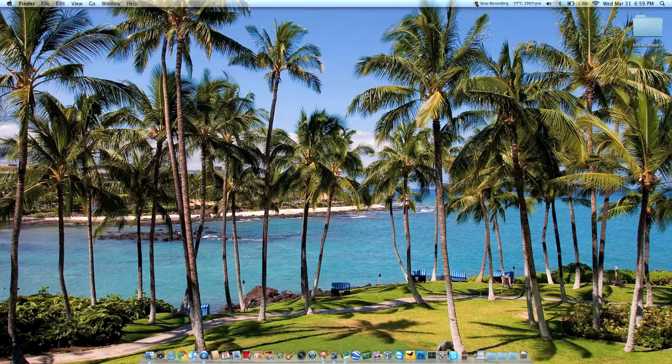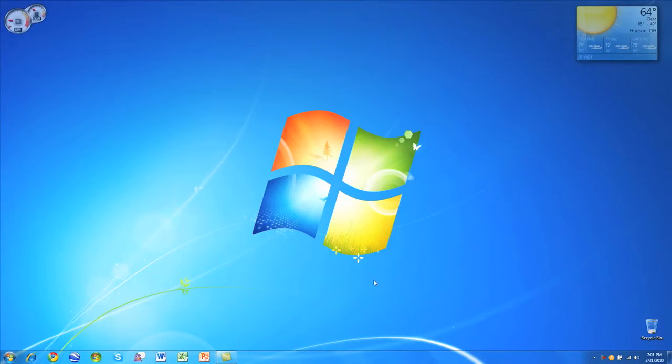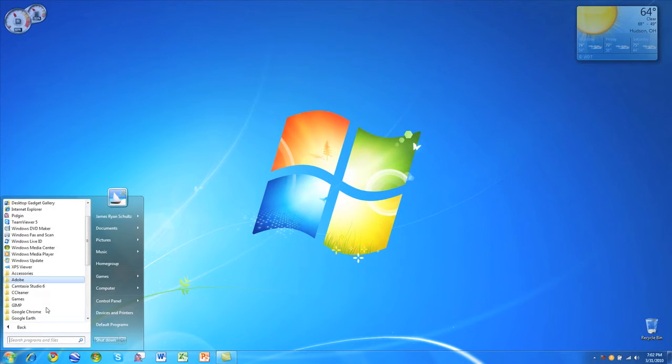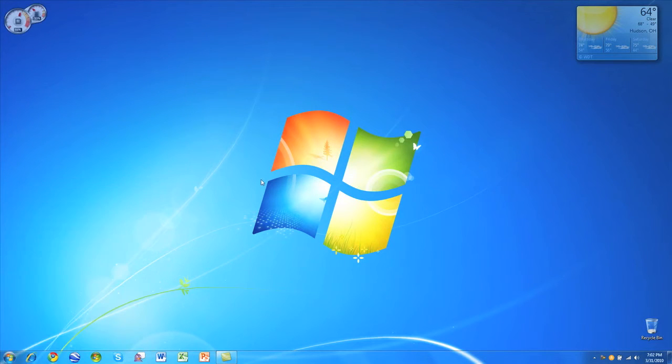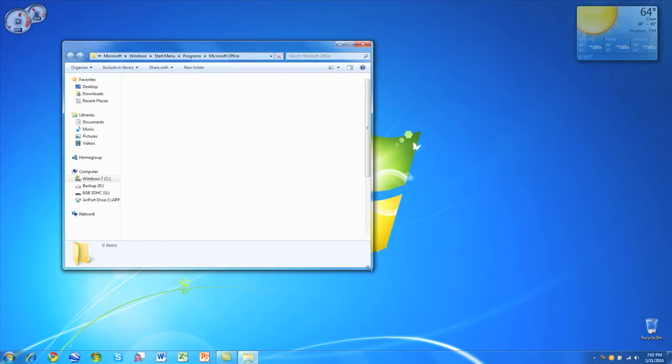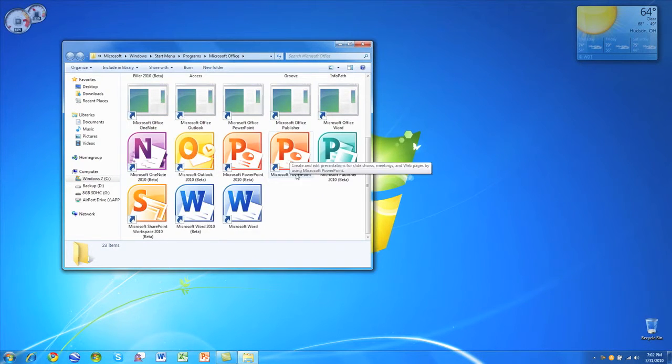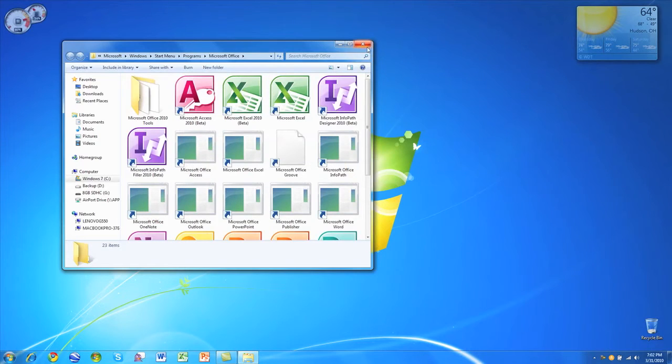Let's check out Office 2010 beta for PC. All right, so we're here with Windows. We'll see if we can get all this working. And Microsoft Office 2010, I should probably do a separate video about this since a whole lot of people don't have it yet. But it's got some really nice stuff to it. This is the beta. I think anybody can download it from Microsoft. I've still got 07 installed on here, so you're going to see all the 07 icons.